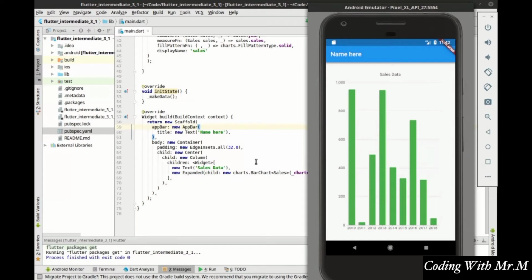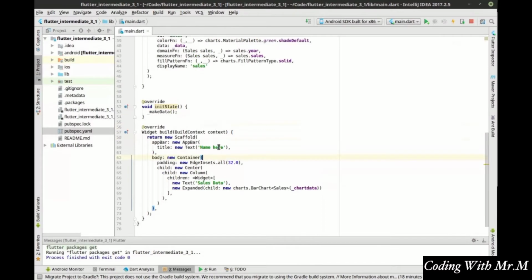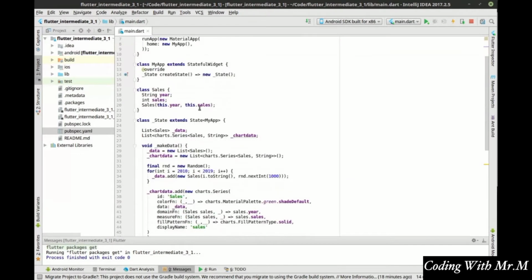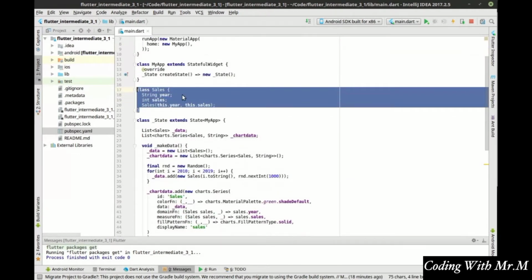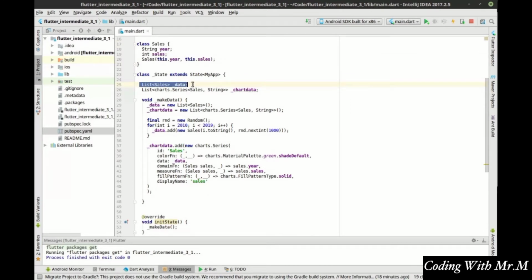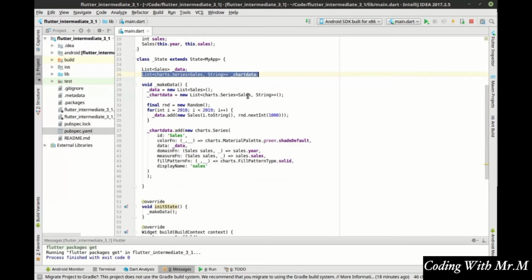So what exactly is going on here is a bit of a mystery until you really dive into the charts API. So let's review this super quick. We're using the random package out of math. We're using the charts package, of course. We have a class that we're just using as a data container. And then we have 2 lists. We have a list of our actual data, and then we have our series list. That's a bit of a mystery. Why do you need that series list?